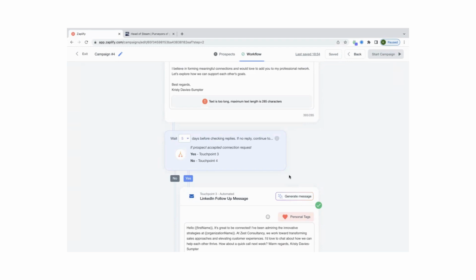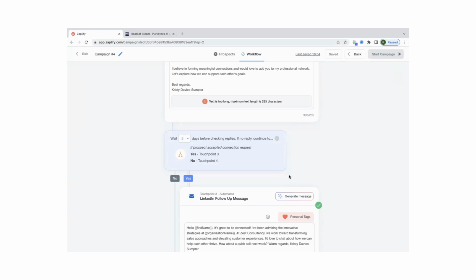So there's no concerns that someone would keep going through the process regardless of whether you've already done something with them. If they interact back with you on email or through LinkedIn, because they're the two platforms that you connect to using Zaplify, then it will automatically stop that process.